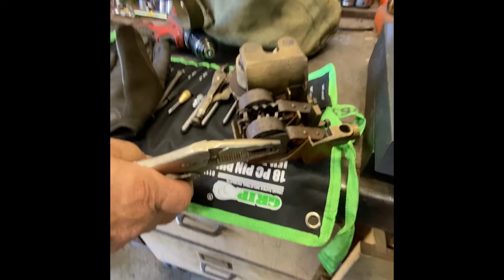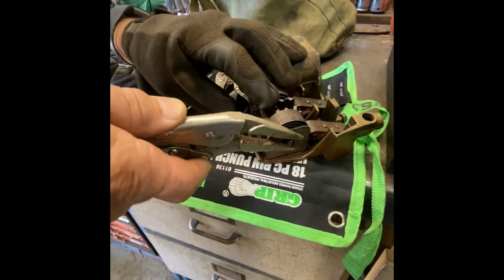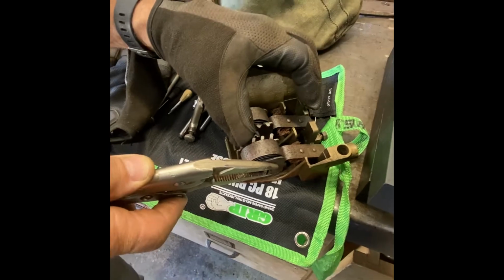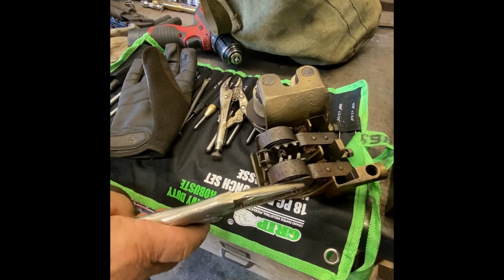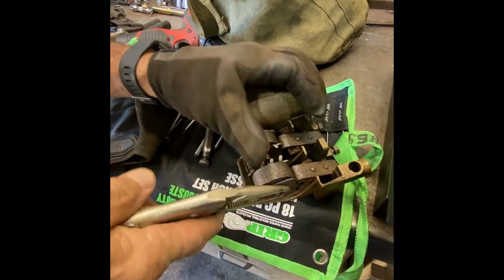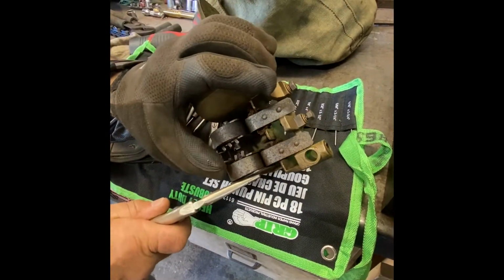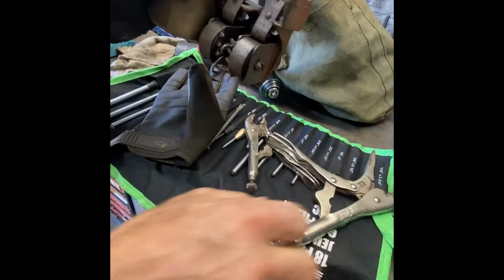This one, I believe, is loose, so we'll be able to demo it really easy. It has to move like that, and these guys have to be able to move like that, and I'll show you how those pop out very easily. And then sometimes, however, with an older brush holder, these are extremely stiff, very, very difficult to get out. So in that case, what we would do is move it forward, push it around over the top of this, and get it so that we could see the top of the pin, either there or even better, there. And the reason for that is because then we can put this thing in a vise.